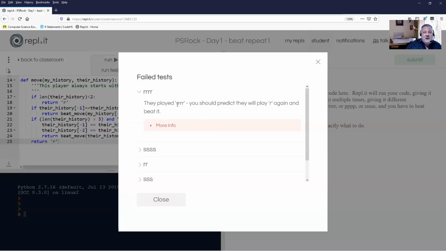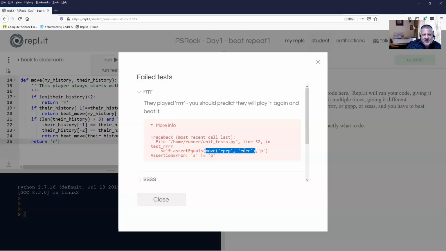So they played R, R, R, R. You should predict they play R again and beat it. And it will actually tell you what you gave, right? If you come down to the last line, there's this self-assert equals, right? And so this is how your code was called, right? So there's my history, there's their history, right?